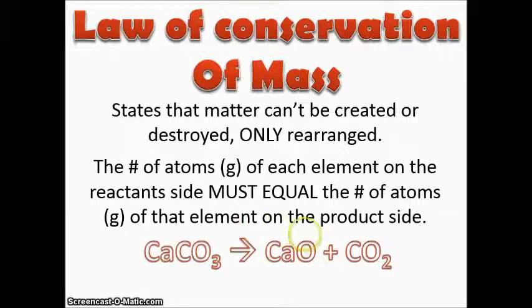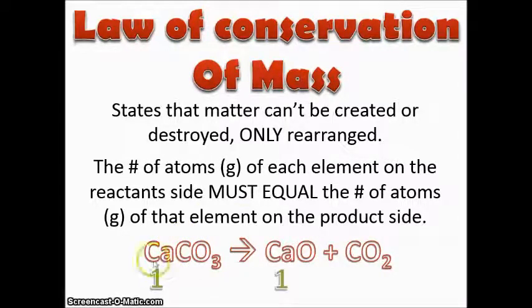So if you look at this equation down here at the bottom, you have calcium carbonate, the CaCO3, which after a reaction will give you calcium oxide and carbon dioxide. So it breaks down into those two substances. Now, to determine whether or not this equation is balanced, you have to go back to the training wheels steps and be able to count the number of atoms in a formula. These are fairly simple. What you have to determine is, do I have the same number of each element on both sides of the equation?